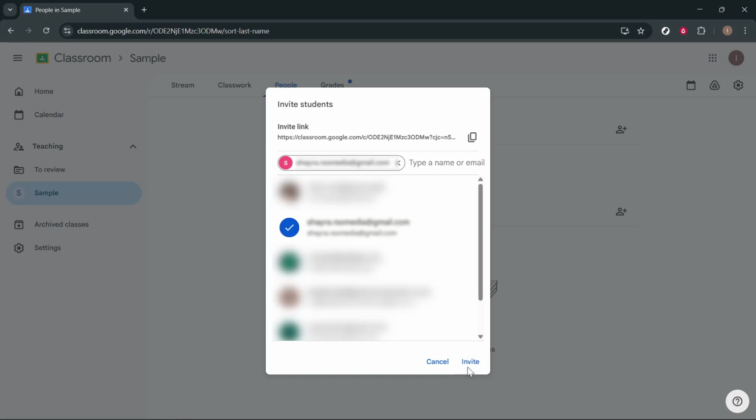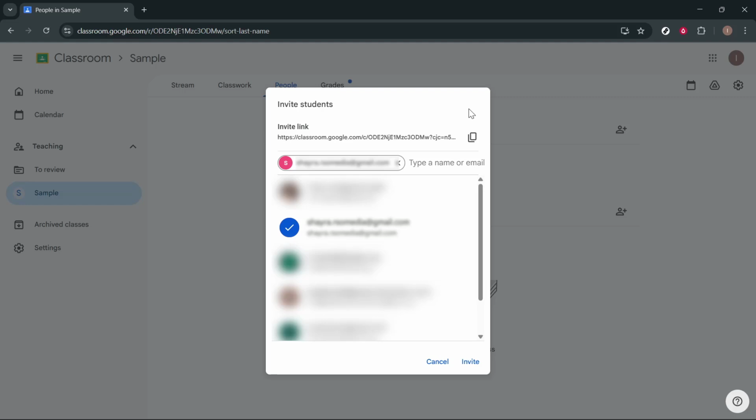If a student can't find the email, or you prefer to share access another way, use the copy invite link option in the same invite window. This generates a secure link you can paste into your LMS, a class message, or a trusted communication channel. Keep in mind that domain rules still apply, so only eligible accounts will be able to join with that link.